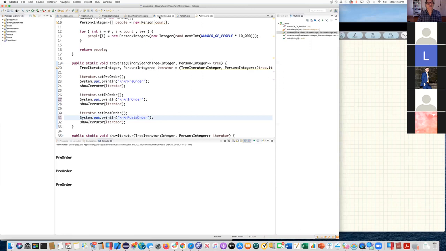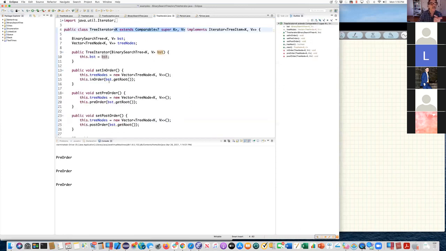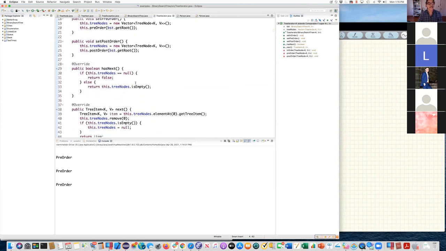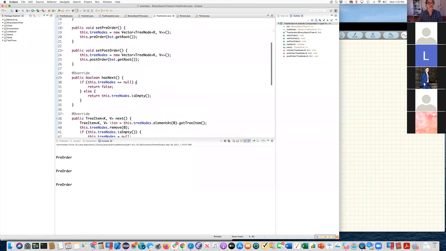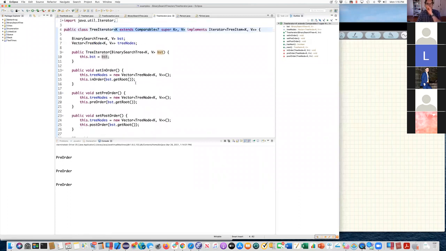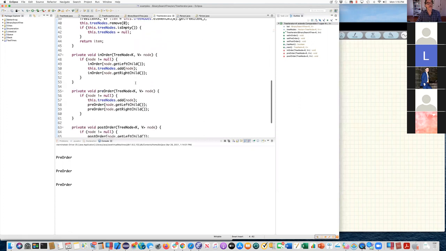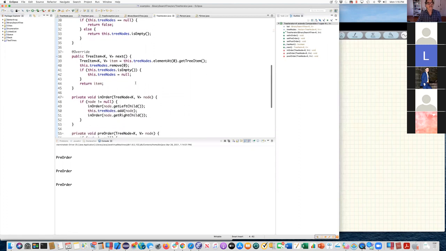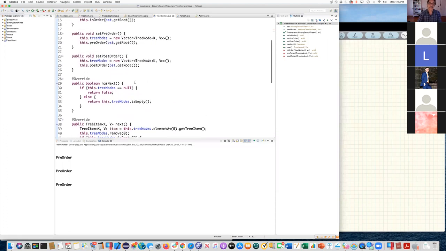Post-order. And now let's look at the tree iterator. What happens when we set in order? BST get root, pre-order, has next, tree is empty. If this.pre nodes is equal to, return false. So we set pre-order, this.post-order, and the pre-order and the post-order are all written over here. Has next, in order. So it's saying that there's nothing in the tree, but we know that's not true.